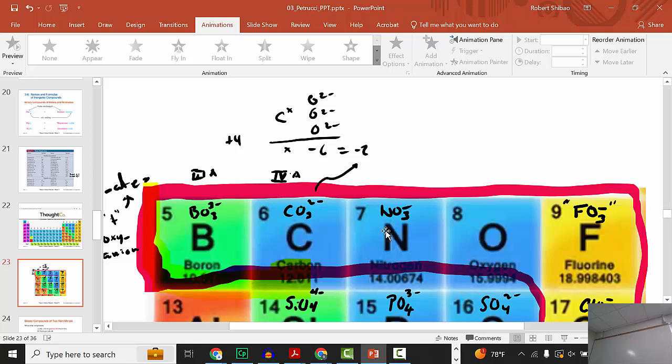Well, +4 is at its limit. It can't go any higher than +4. Well, it could, but it'd be terribly unstable. And so that's its normal limit, +4. And so what we say is that this carbon with these oxygens, the carbon is in its maximum oxidation state of +4.